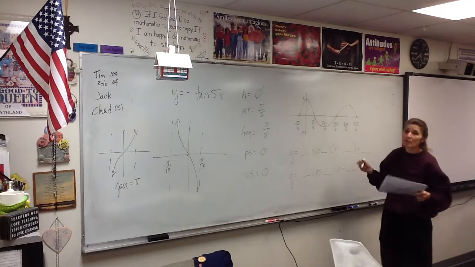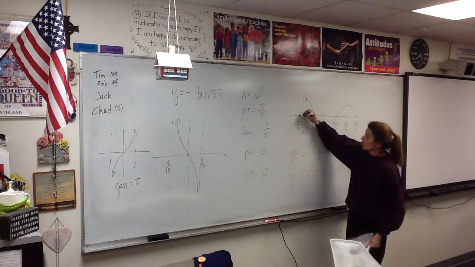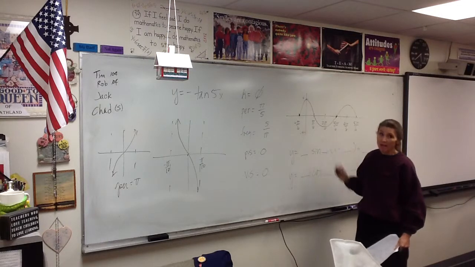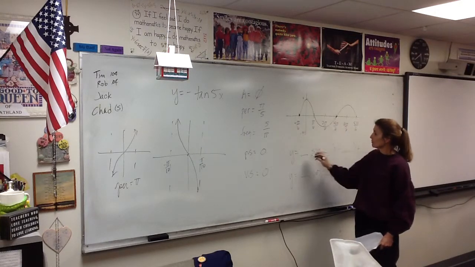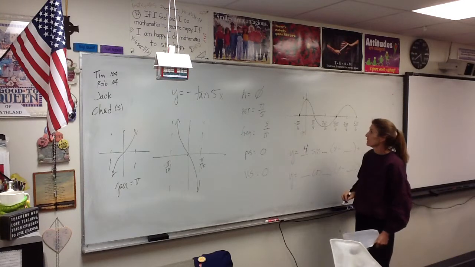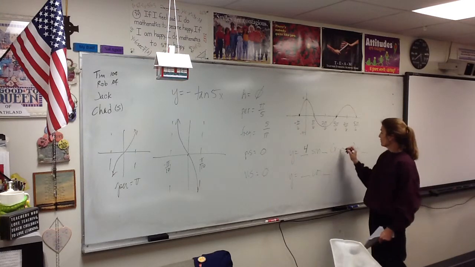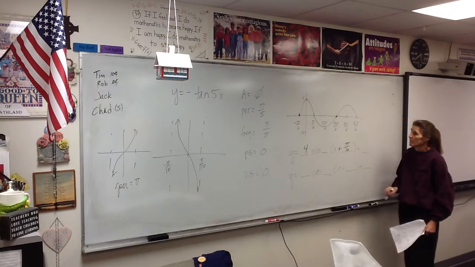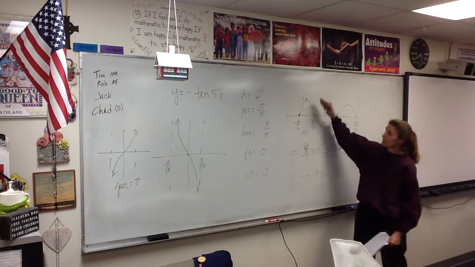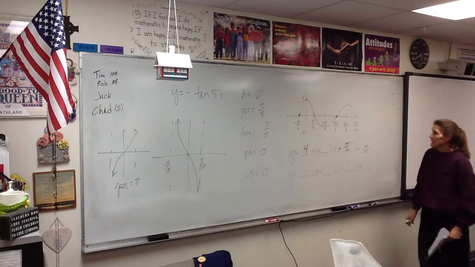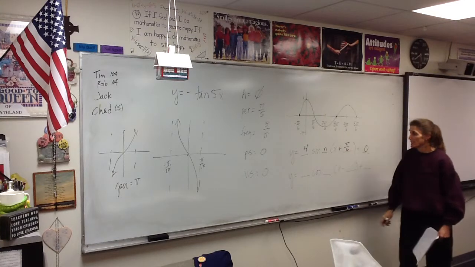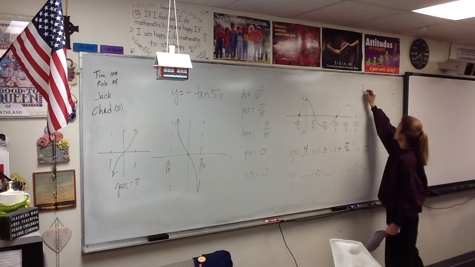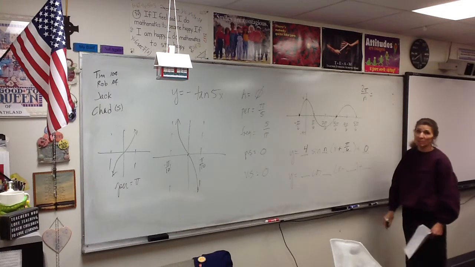Let's think of this. When I drew it just now, I started drawing here and I went up a hill and down a valley. So I immediately thought, oh, I have a sine curve. It's a sine curve with an amplitude of 4, a phase shift of negative pi over 6, no vertical shift because I'm not lifting it up or down at all. And there is some kind of number in here that I need to figure out because this period is not 2 pi. This period has been divided by something.